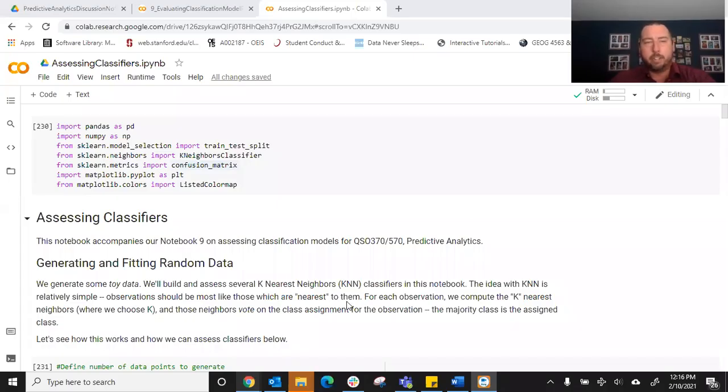Hey everyone, welcome back to this third and final video on assessing classifiers. In the first video, we introduced what classification was, and essentially again, it's just trying to draw fences to separate classes based off of features. Those features are variables that are collected, like height or weight, or here in our scenario, just toy data: an x coordinate and a y coordinate. We're differentiating between classes. We have in this notebook a red class, a blue class, and a green class that we want to differentiate against.